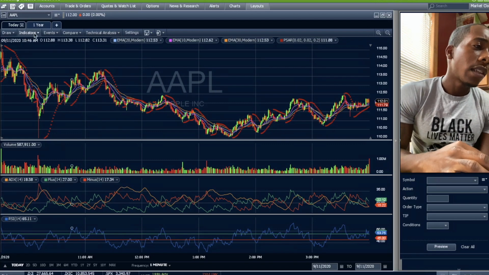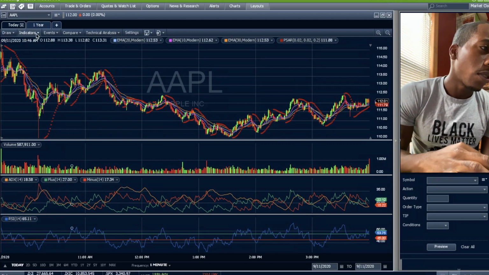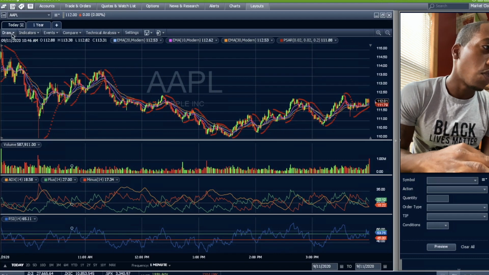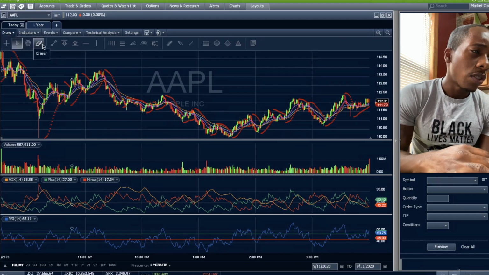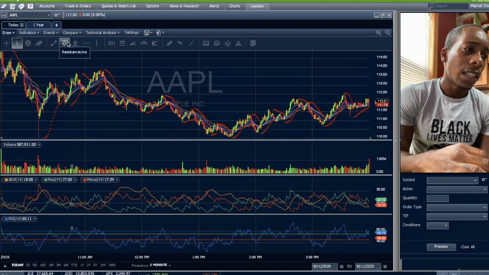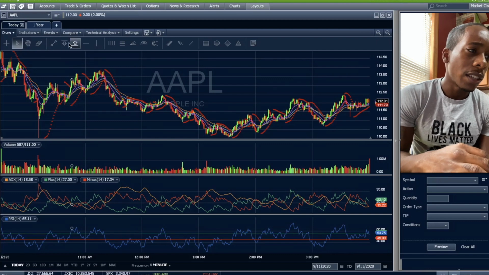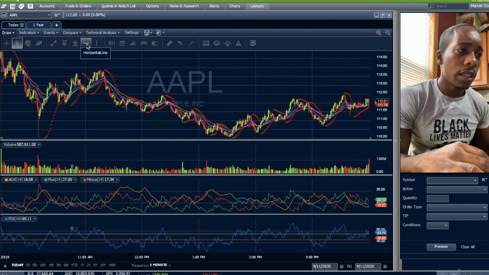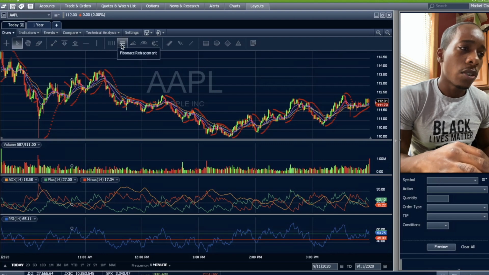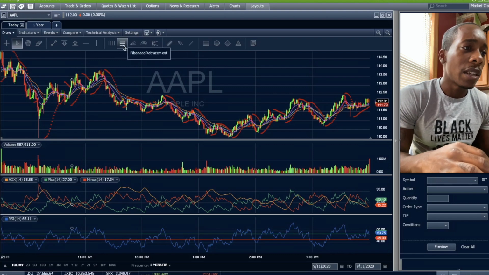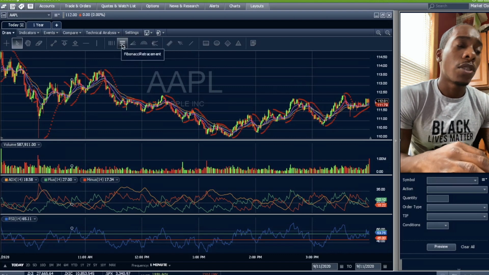We're gonna go here to indicators, right? Everyone go to draw. Now there are many tools, the drag scroll erasers, trend lines. We went over some of these already, right? The support resistance line that you can put in there, horizontal line, vertical line. Fibonacci time zone, we didn't go over that. Fibonacci retracement, we didn't go over that. We didn't go over some of these here, but I would like to go through the Fibonacci retracement line with you.